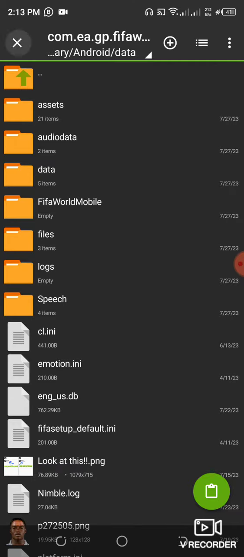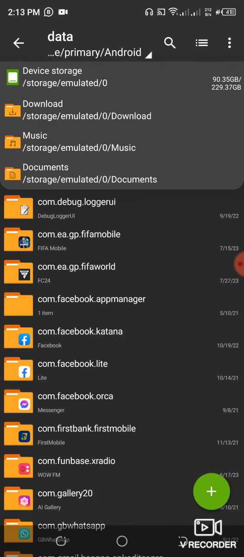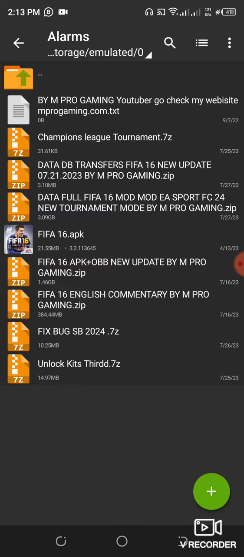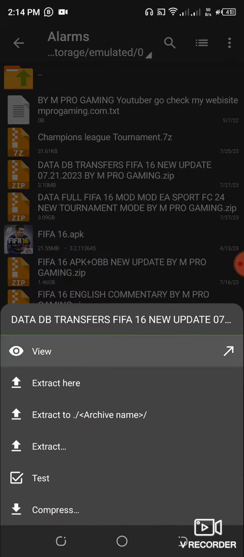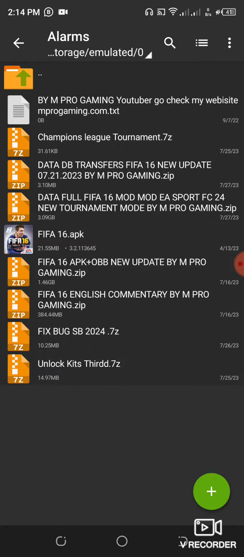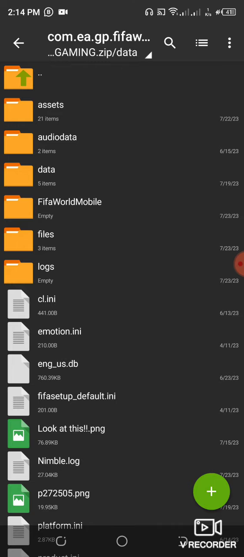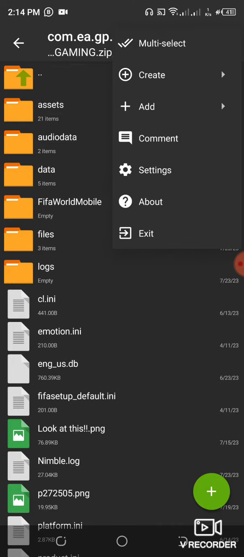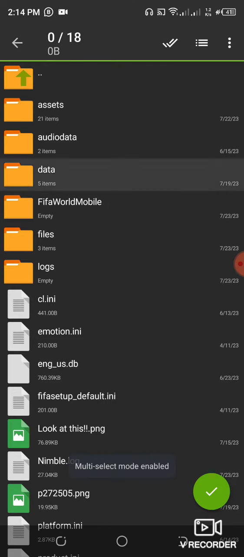When you're done with that one, you go back again to where you downloaded the stuff. Yours is already extracted, remember? So you enter the data folder again, the game folder. You enter the game folder. That's not the data. Get the data folder. You enter again. Remember, you copied two before. You do the same step. You can tap on this one and this one.